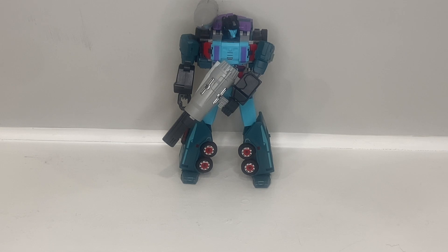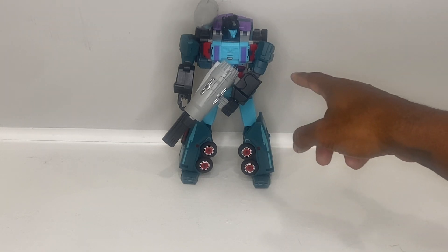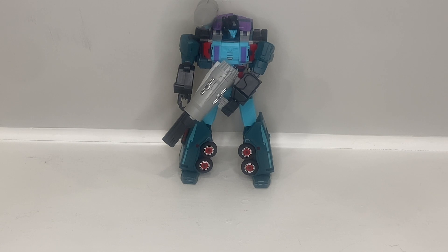I love this figure. But it's not perfect. The first thing I don't like is the lack of paint. The paint accents are good — you can see tampos on the legs, paint in the chest, and the eyes are painted a nice red. But the difference between this being an MP and being a top five figure in my collection is that missing paint. If they were to fully paint this, it would be my figure of the year, definitely top ten in my collection. I think they missed a huge opportunity — the difference between a good figure and a home run figure.